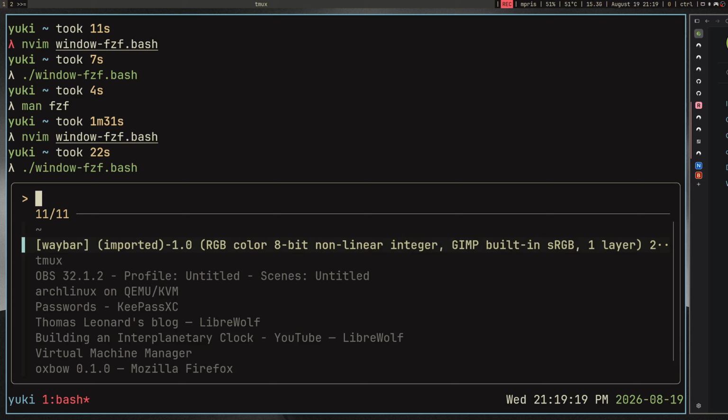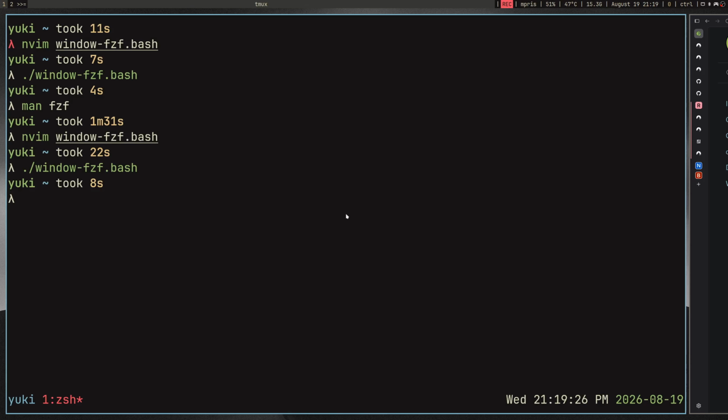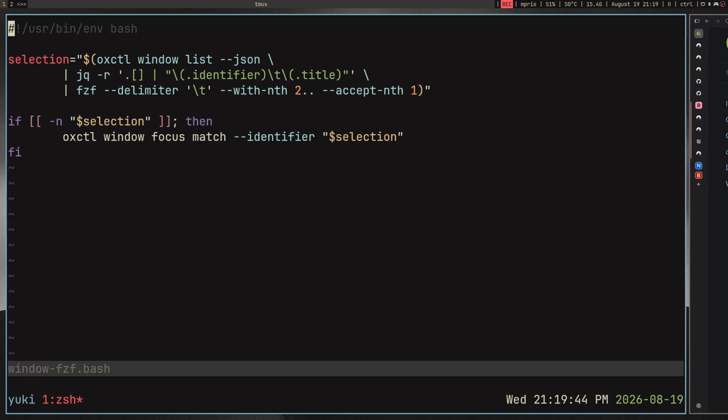If I select the GIMP instance, we get an actual match. Perfect. All right, so a little over 10 minutes. We've got a fuzzy finder that is going to match the window we select no matter what, assuming it doesn't close between the time we select it and the time we try to focus it.